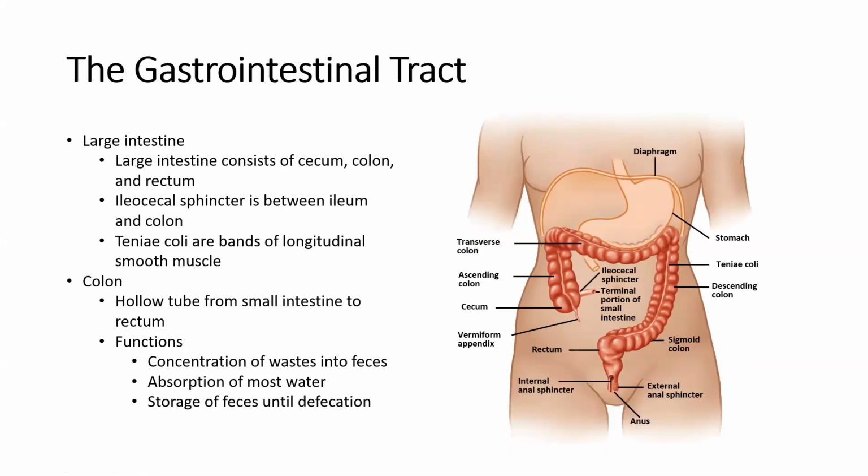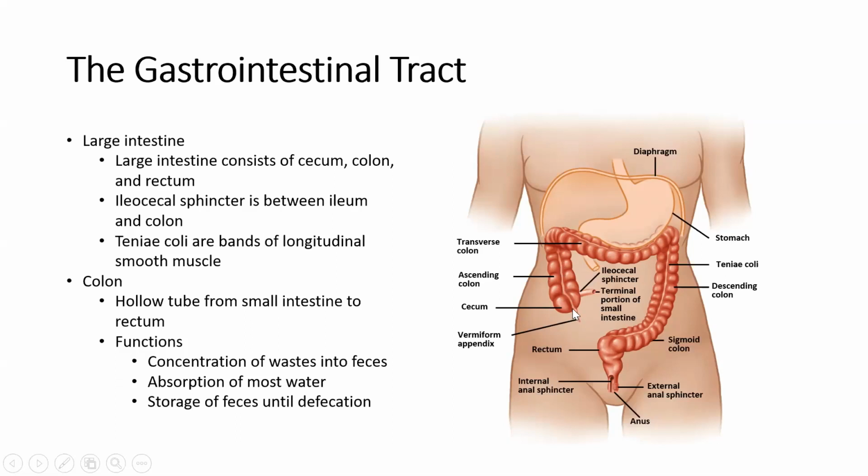The large intestine consists of the cecum, the colon, the rectum, and we also have a few sphincters involved here. So the ileocecal sphincter is the sphincter at the beginning of the colon, again, at that junction between ileum and colon. Now, some of the features that distinguish the large intestine are tinea coli, which are these bands of smooth muscle, these strips that run longitudinally up and down the length of the large intestine. And these help to distinguish the colon or the large intestine from the smaller intestines, which they are connected to.